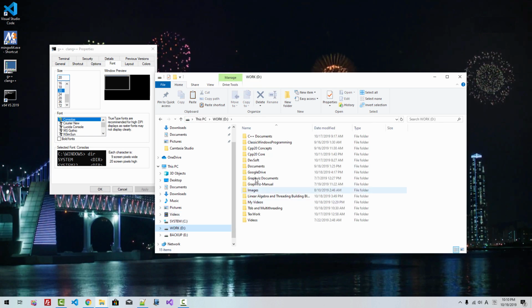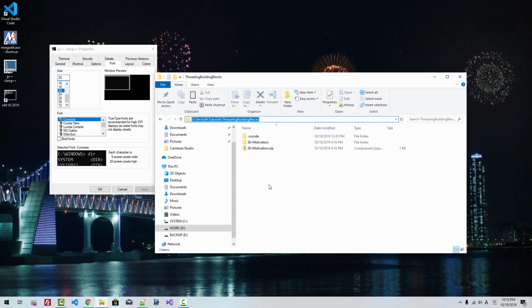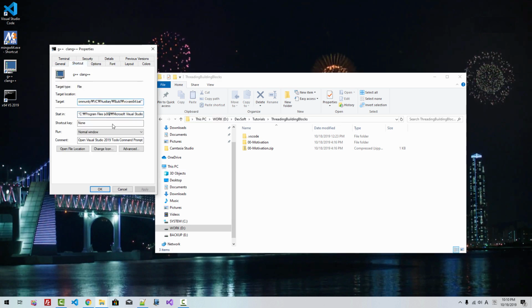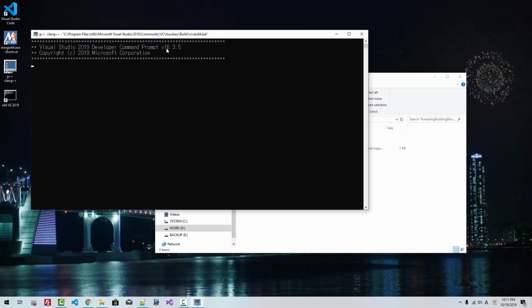In the D drive, DEB soft tutorial, threading building blocks, copy the folder path, copy, shortcut, Ctrl A, Ctrl V, apply, click OK. Now double click it.